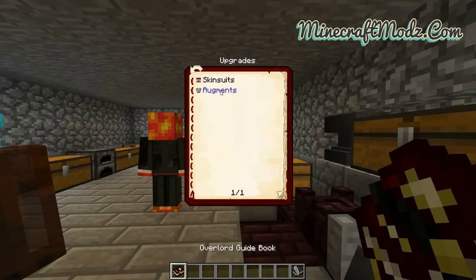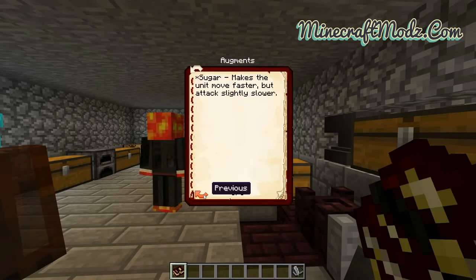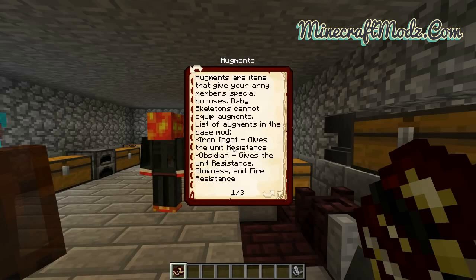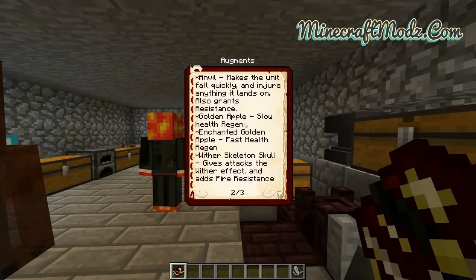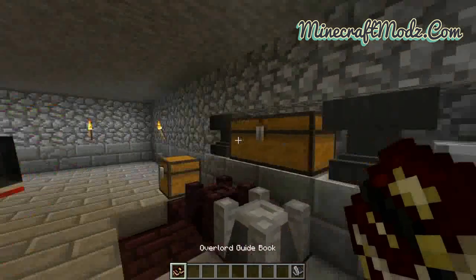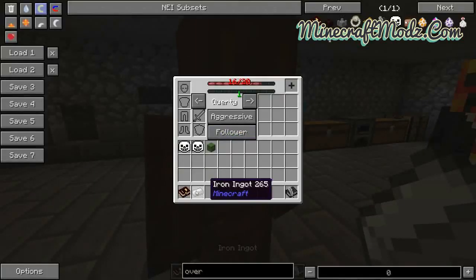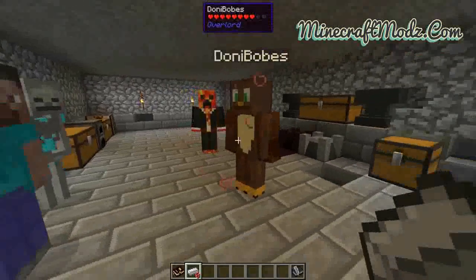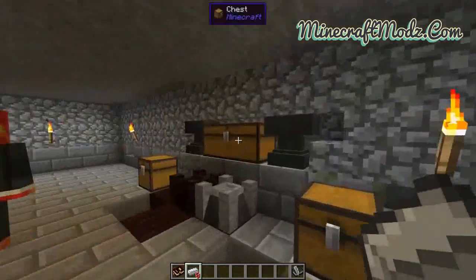You can also make your skeletons even stronger by giving them different augmentations. And it's mostly vanilla items, as you can see from this book. For example, iron ingot will give them some resistance, golden apple will give them health regeneration, sugar will make them faster, things like that. And let's actually give one of them an upgrade. Ta-da! So this unit now, this skeleton, Dunnybobs, has more resistance.